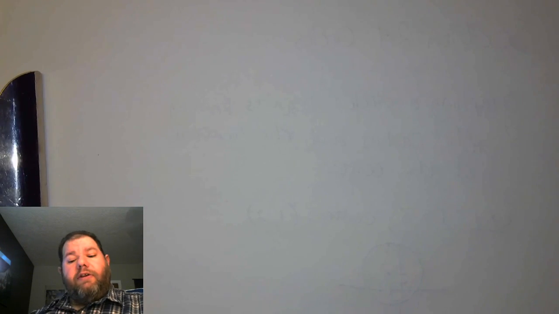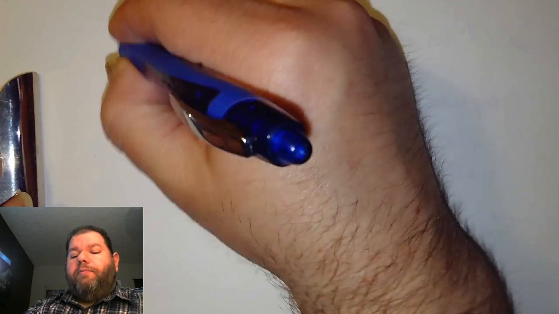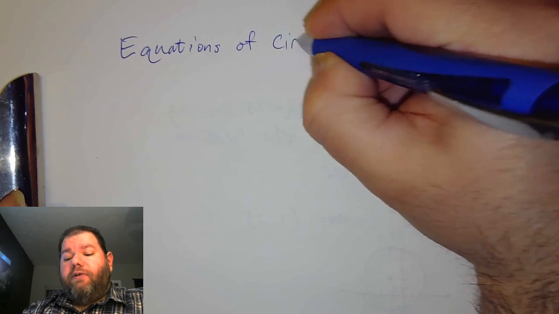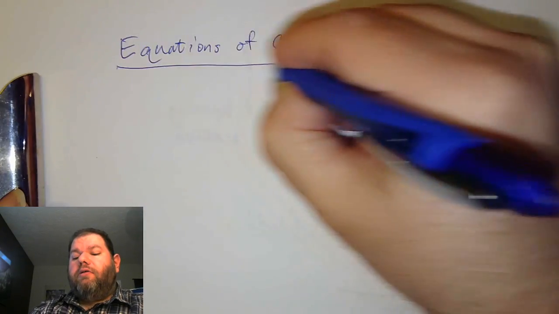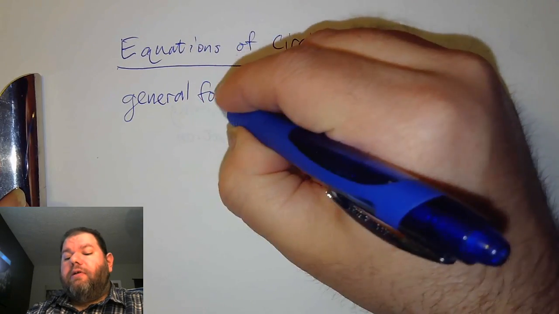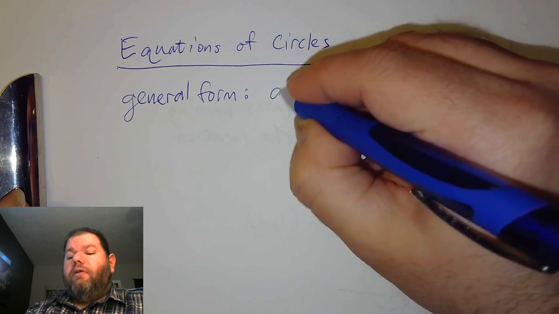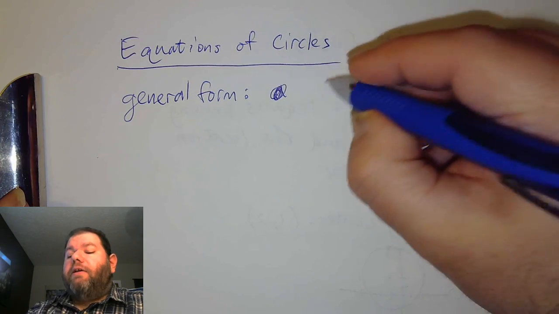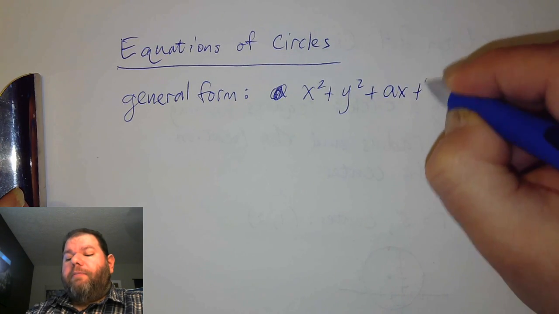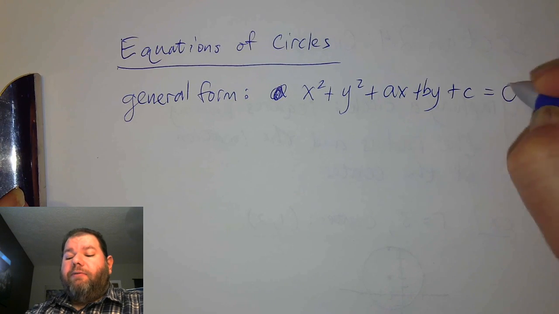So that's graphing a circle, and as we can tell from graphing a circle that, again, the two requirements are having a radius and having the location of the center. But those won't, of course, be given to us. So let's look at equations of circles. We have what's called the general form first, which is x squared plus y squared plus ax plus by plus c is equal to 0.